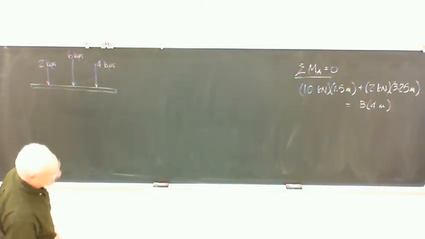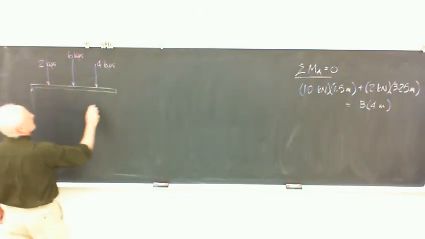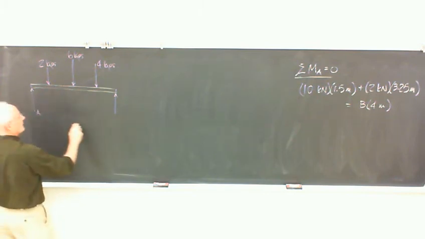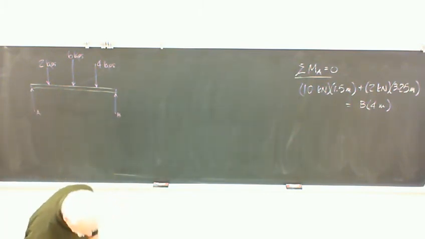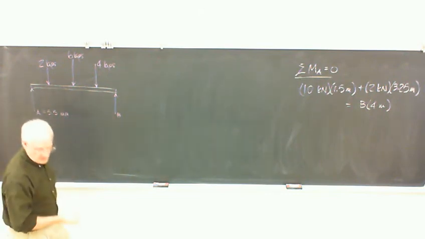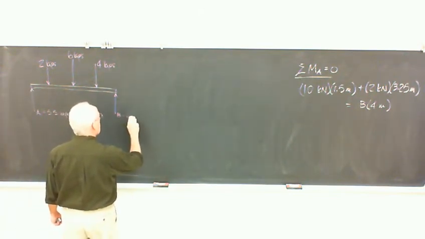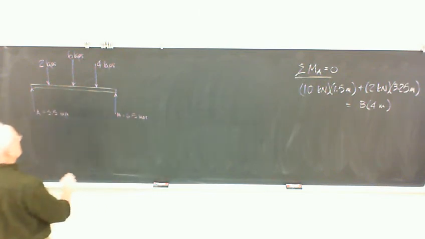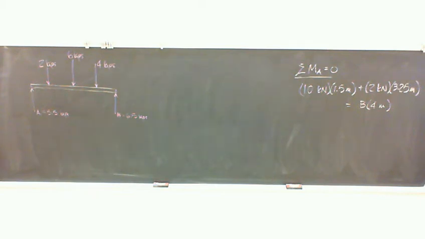And we want to find the two reactions. So it's just simply supported as usual. Actually, we don't want to find those because we've done this stuff. So I'll just give you those. Don't say I didn't ever give you anything. Because we don't need to do that again. All right, so that's our setup. Take a split second to get it down, because there's nothing there we couldn't have done back in the third week. Ready? Okay.